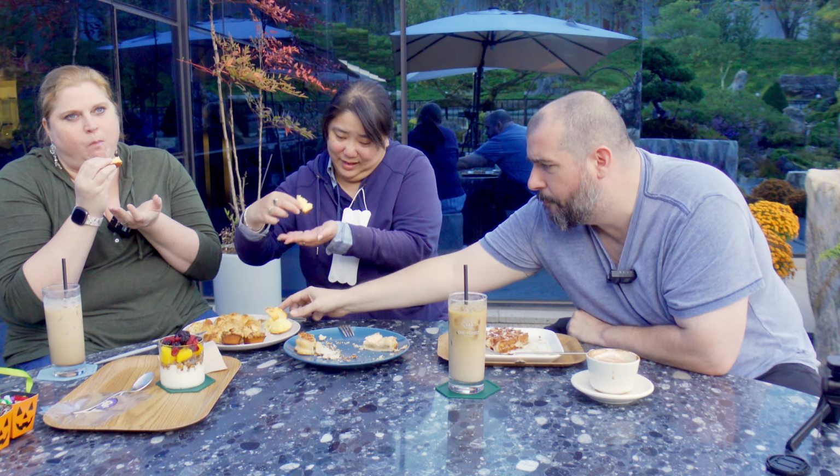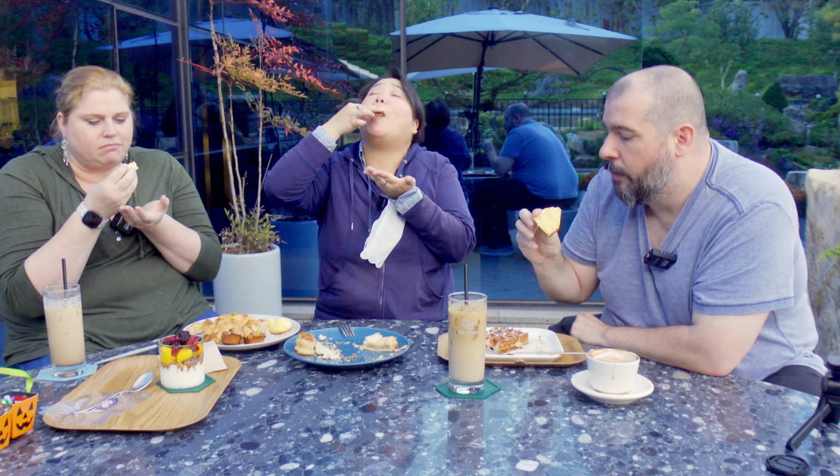Oh, yeah, this one I can definitely smell. You can smell the yuja in that one. This is heavenly. That's like the perfect texture of pound cake. Holy crap. That's amazing. Who would have thought yuja and pound cake would go together? Well, orange and lemon pound cakes are good, so it's still a citrus fruit. It kind of makes me want to make a pound cake like that. Invite me over. Chuck's like, invite me too.